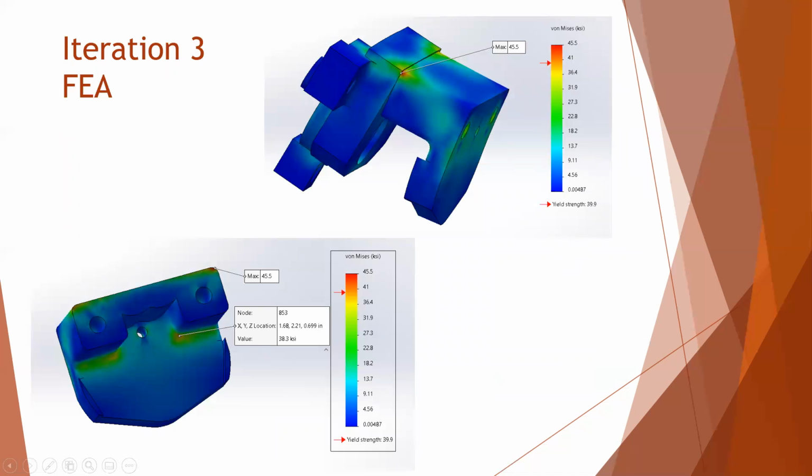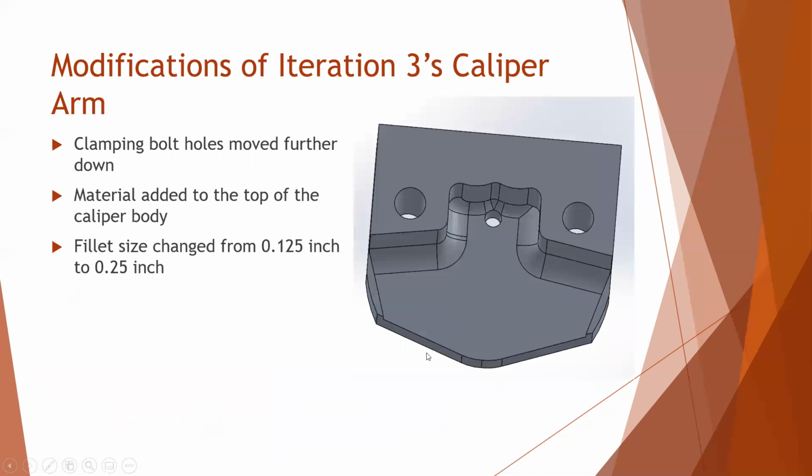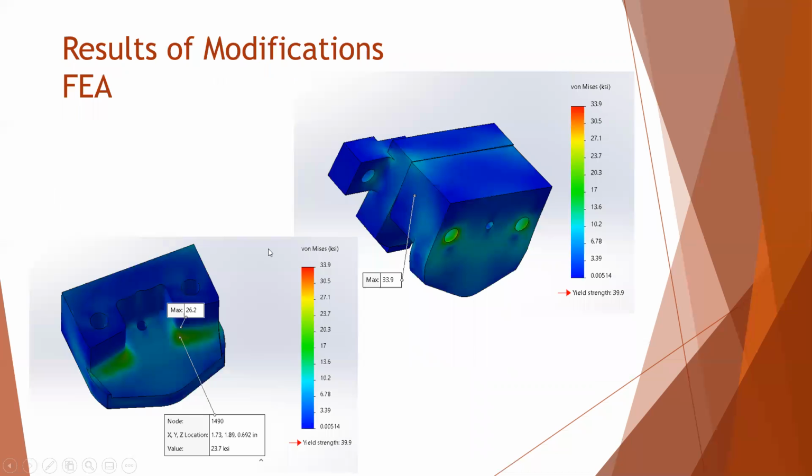In iteration 3, we finally performed FEA, where it showed that the highest stress was found at the top of the caliper, where it was being pushed back from the piston force and causing it to push into the caliper body itself up here, creating a stress. And then on the inside of the caliper arm, there was also a stress found in this interior where it was bending. To remove these stresses, we added a 0.25-inch fillet instead of the 0.125 that was there, moved the bolt holes lower, closer to where the force is, as well as added material on the top to reduce those moments. The results of those modifications allowed for a safety factor around 1.5 and reduced the stress massively.